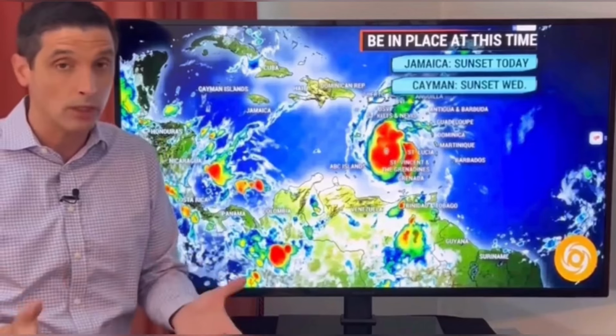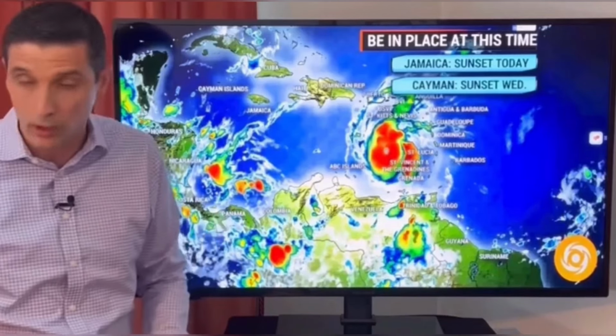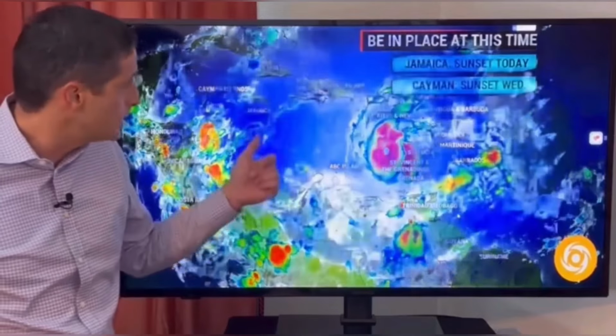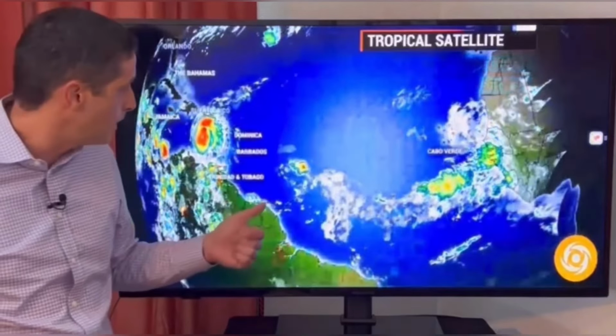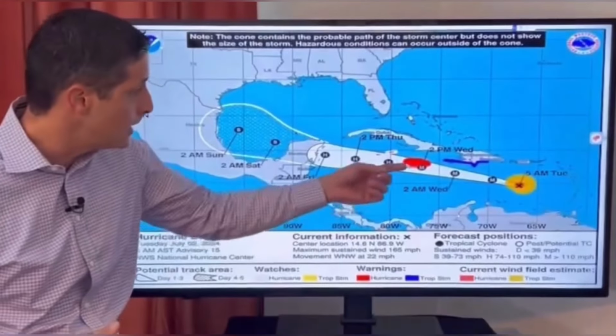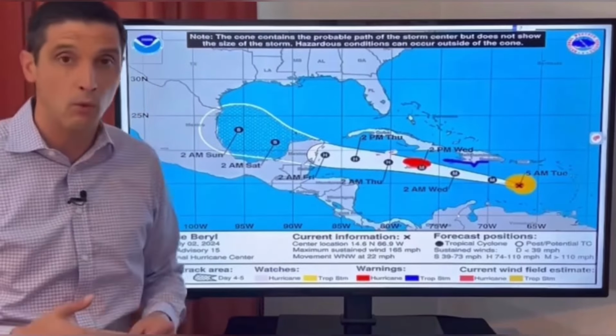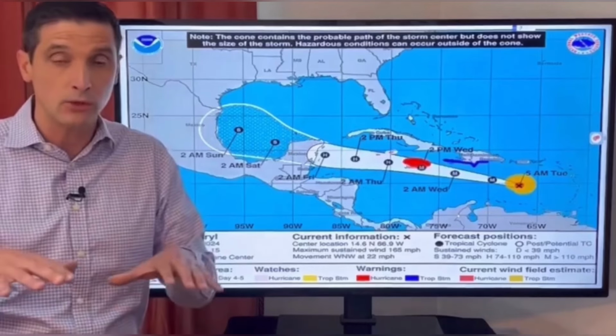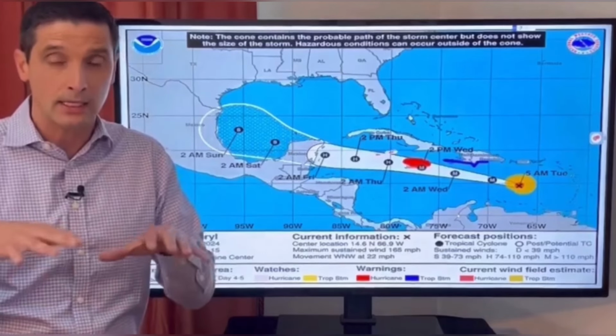Cayman Islands, all of this has shifted a little bit to the north, and I'll show you that. And that's why we could see even more impacts back through the Cayman Islands. So here is a powerful Beryl right now. The area in this system in Jamaica now, we have hurricane warnings up. It is going to be closer or a direct hit later tomorrow.